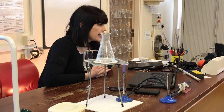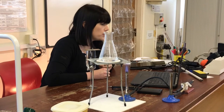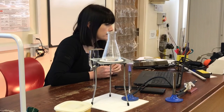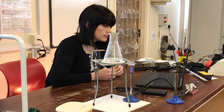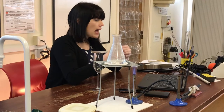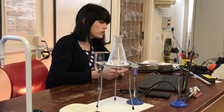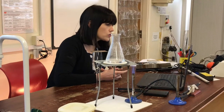Does anybody think they could use the idea of pressure to explain why the aerosol might explode? Isla, what are you thinking? Is it because of the amount of pressure in the bottle and the odour in? Exactly, well done. So the bottle contains a gas, and the gas is actually at quite a high pressure already, so the particles have lots of energy and they're hitting the walls of the container with a lot of force, and so that causes quite a lot of pressure.